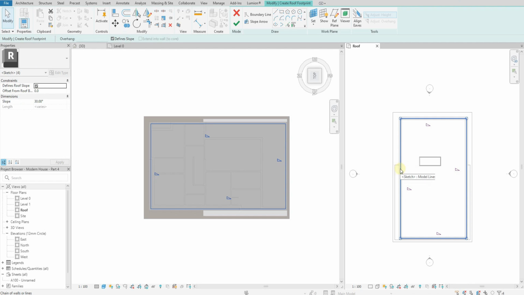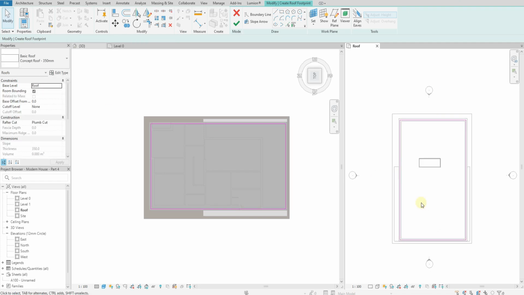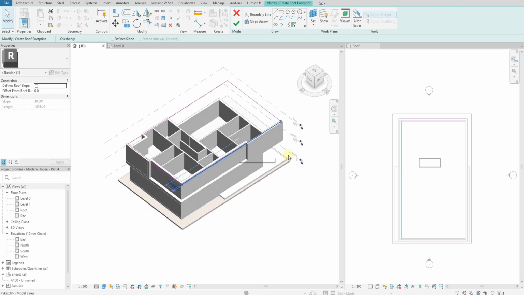So we want to define a slope, and we're going to have a slope only from this side. So basically we want to have a slope, a 2-degree slope should be fine.